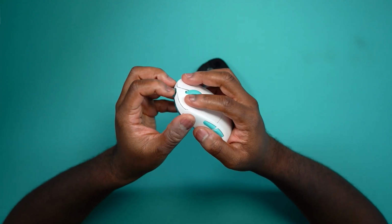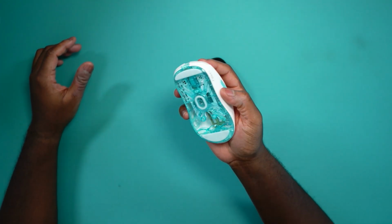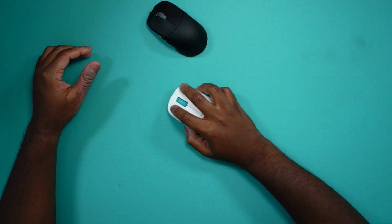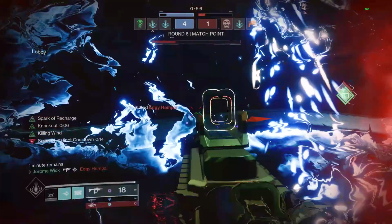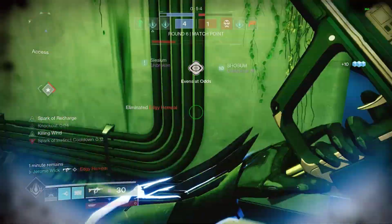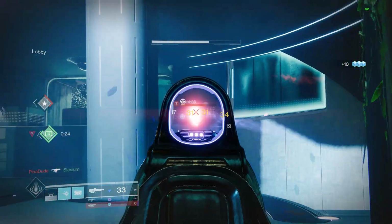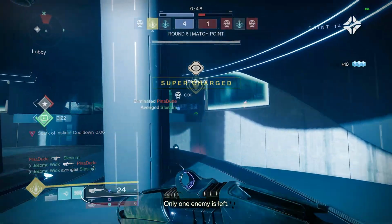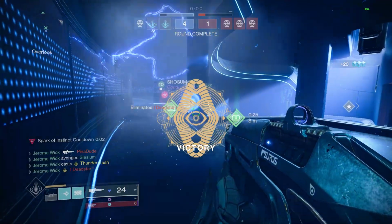This is an absolutely great mouse for the claw grip style of play. Basically this gives you a huge comfortable mouse that's super lightweight. This mouse weighs in at only 55 grams, and you get a really comfortable locked in shape for a claw grip, so you do get a ton of precision and you don't feel like the mouse is fighting you when you want to do any kind of movement that you can think of.